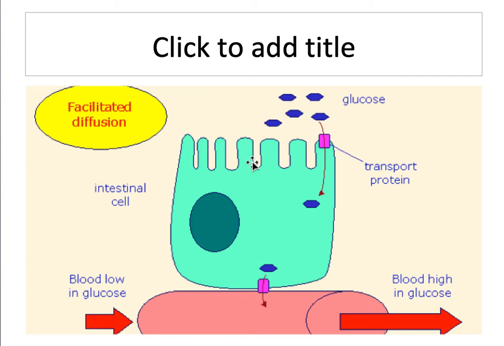Okay, so this shows facilitated diffusion. This is a protein channel, and glucose will just go through it inside the cell. This is actually an illustration of how food is digested from the gut to the blood. If this is the gut, the glucose from the food we eat will go through here. The channel protein will get the glucose inside the cell through facilitated diffusion, and then from this cell to the bloodstream, the channel protein will again pass the glucose through facilitated diffusion into the blood. This is just an example of facilitated diffusion.